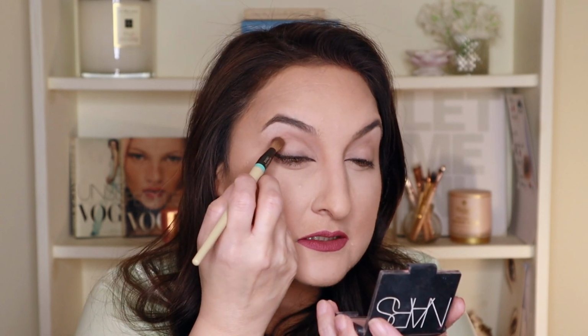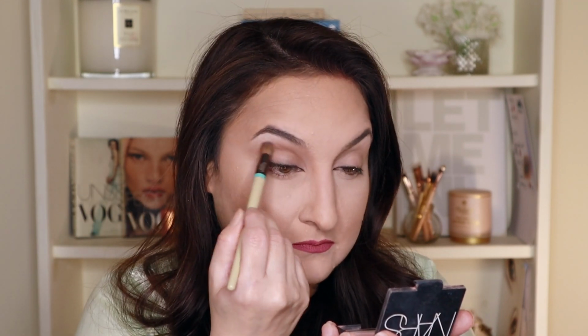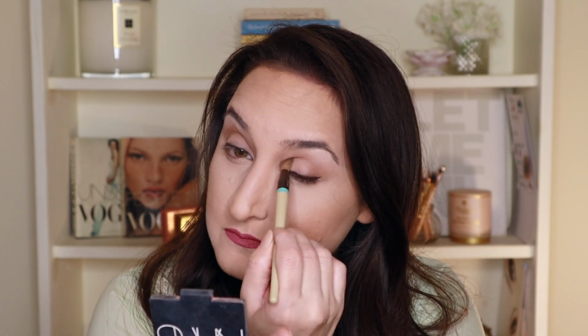I always find the best way to see your structure is to hold your mirror under your face and tilt that chin up, and here we go. Let's make that socket line yummy. Okay, once you've got that happening, maybe I'll take a tiny bit of the chocolate brown and just make my corner a bit yummy.